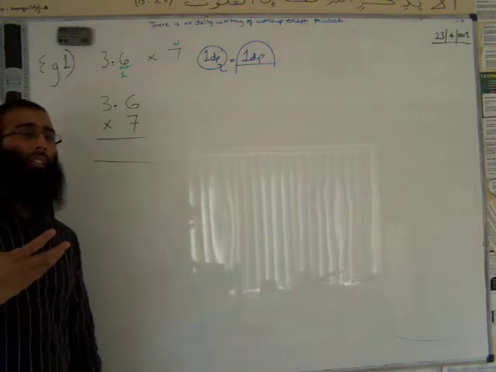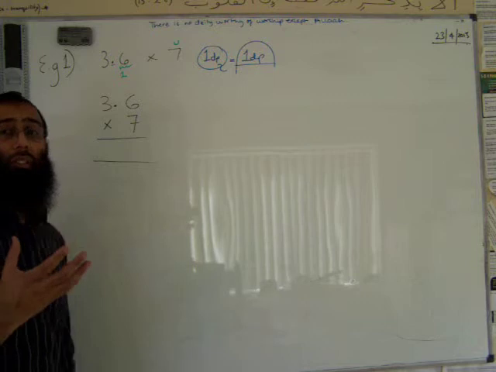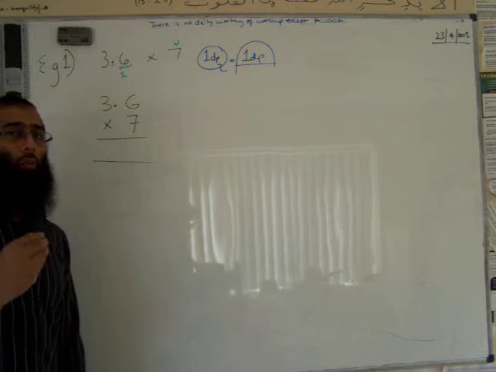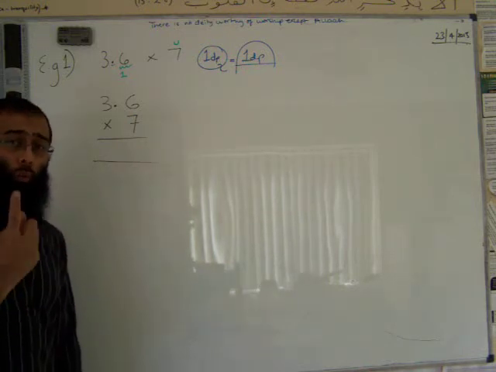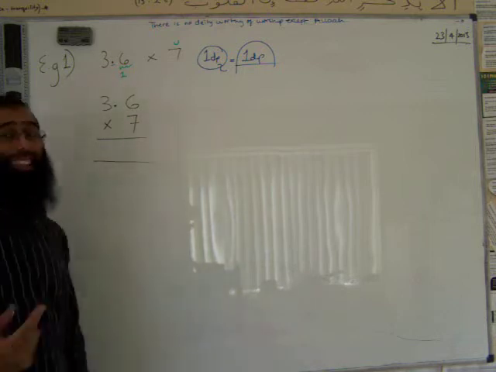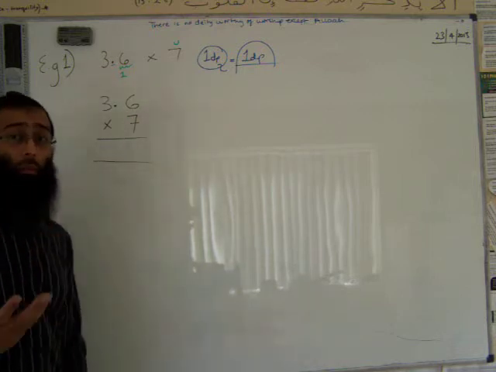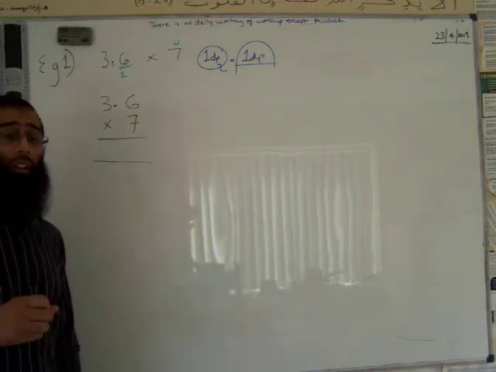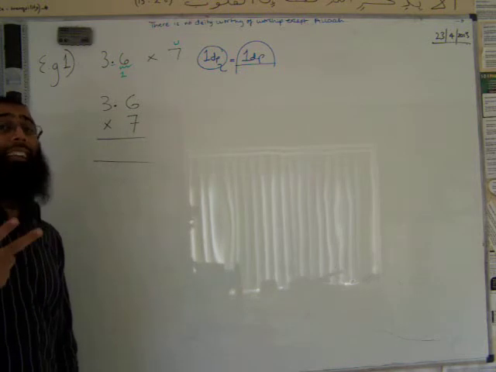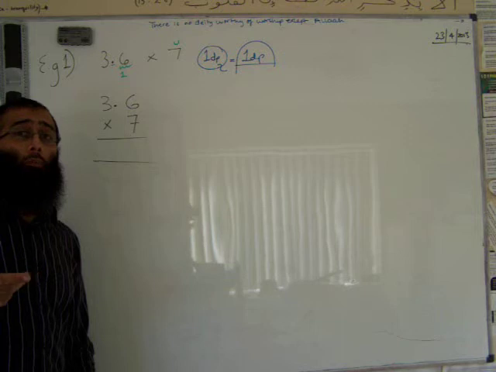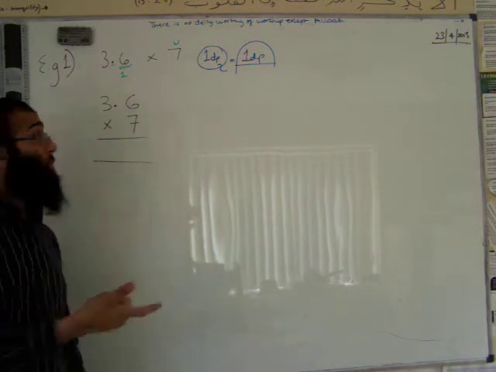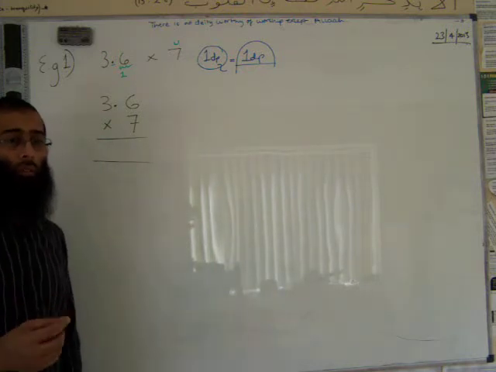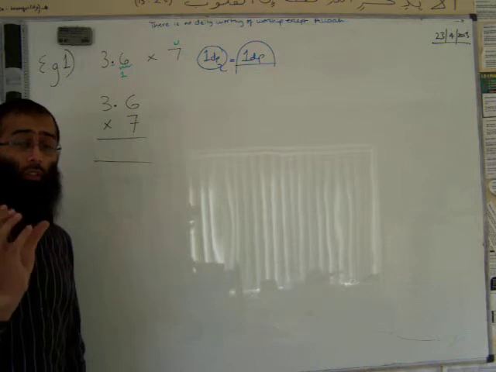Now, some teachers, when they teach this part of the mathematics syllabus, decimal number by whole number, they say, just copy the decimal point down. I don't want to go down that road, because I don't want to teach you 2 rules for one type of question. When you're multiplying decimals, regardless of whether it's a whole number or a decimal number, it's important that we use one technique, because traditionally with addition, subtraction and division, you just line up the decimal points, but with multiplication you don't. It looks like you're going to line them up here, but you'll see in further questions how decimal points do not line up at all. So I don't want to teach you 2 techniques for one type of mathematics.